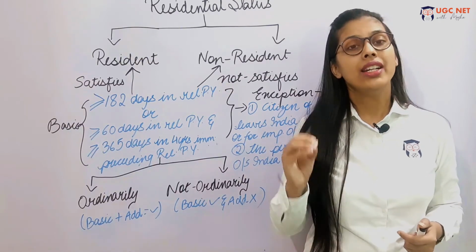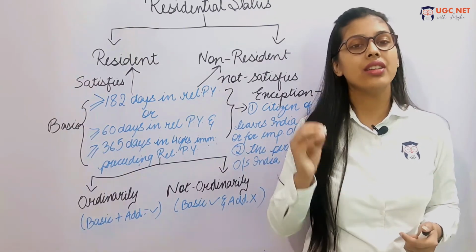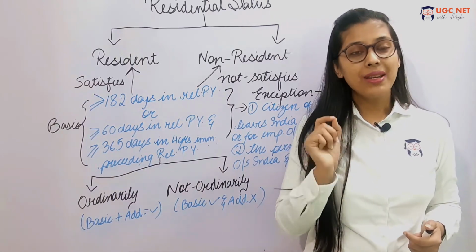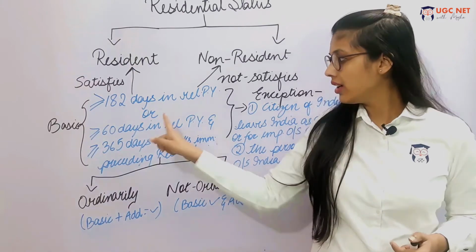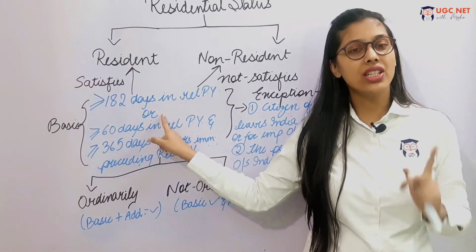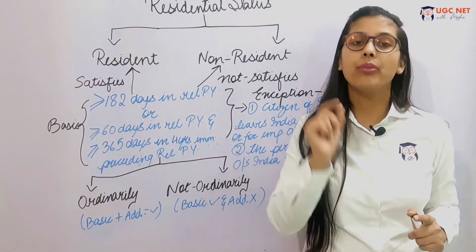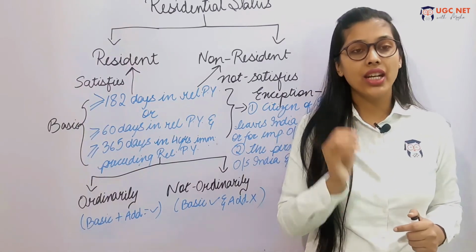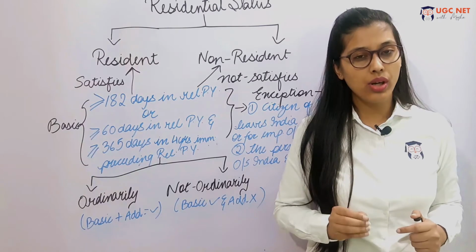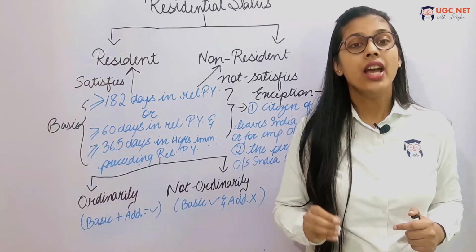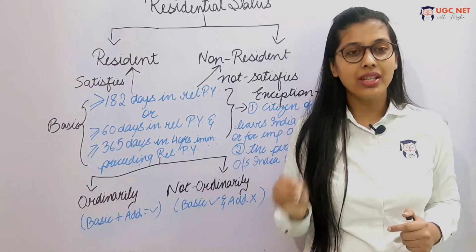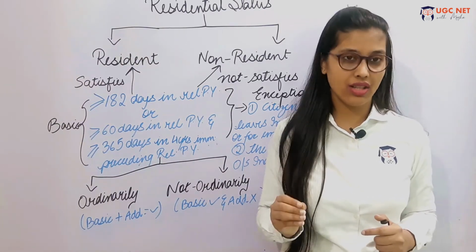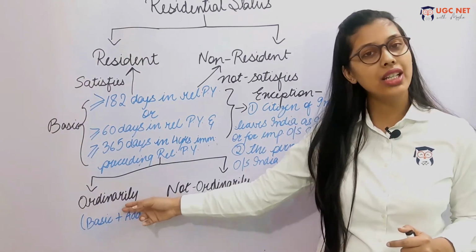The first condition here is that he should have stayed in India for at least 2 years out of 10 years immediately preceding the relevant previous year. And please keep in mind, here it is and, while there it was or, but in case of additional conditions it is and, that means both the conditions are to be satisfied. And he must have stayed in India for 730 days or more in 7 years immediately preceding the relevant previous year. So if both the conditions are satisfied, then he is ordinarily resident.